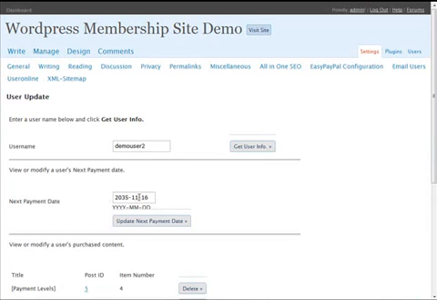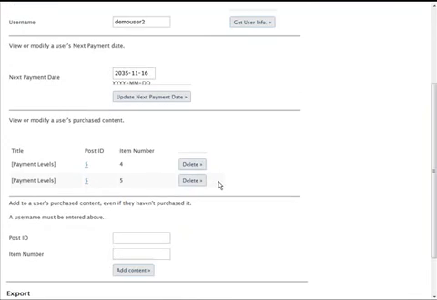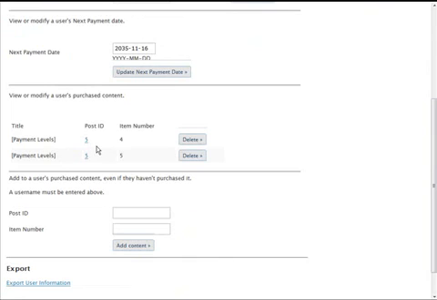Now remember we put in 9,999 days, so they basically don't expire for a long time. Now down here you can see that they've paid for item number 4 and 5, which are our categories.